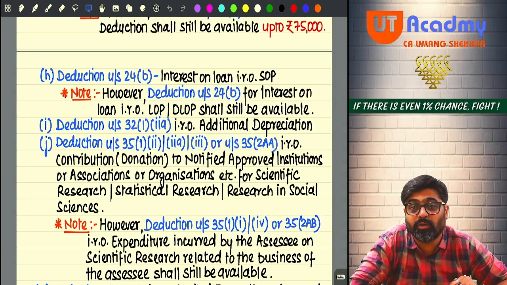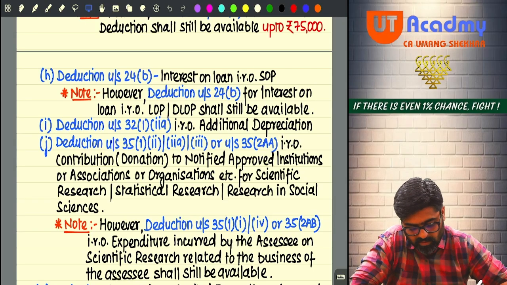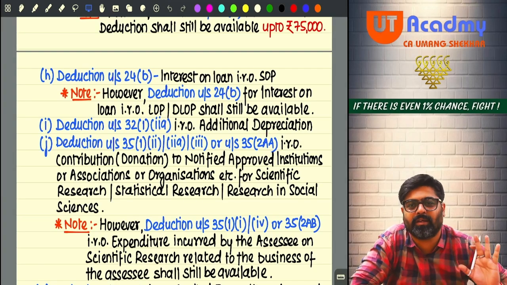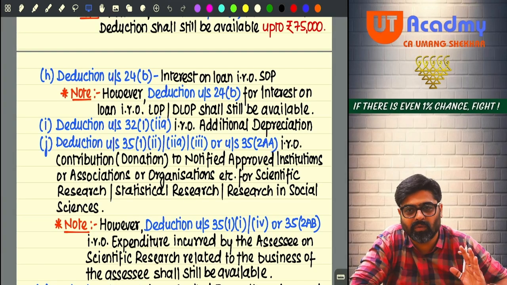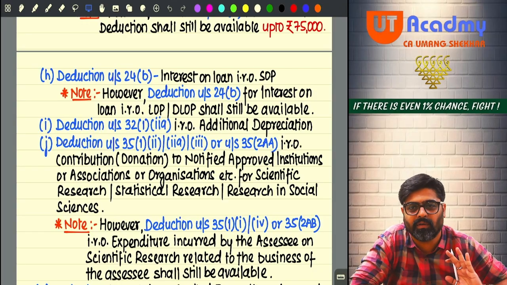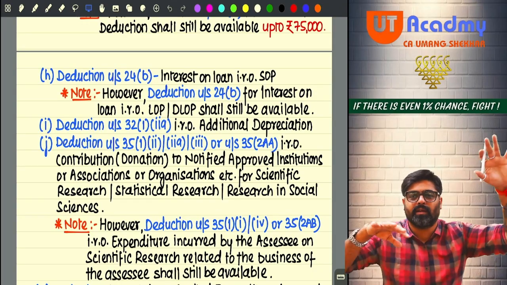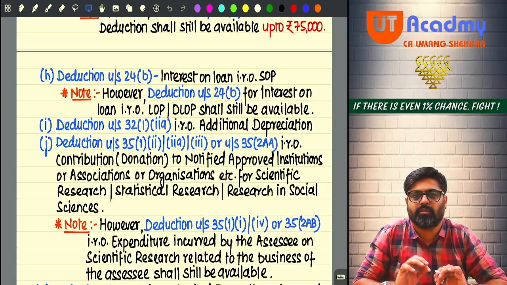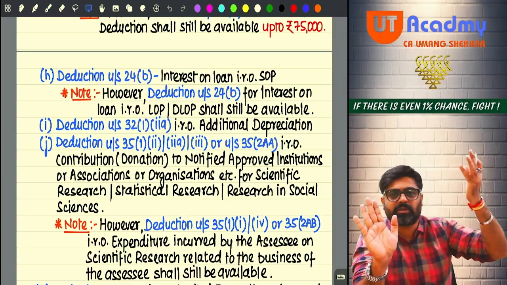And now, PGBP head. In PGBP head, you used to claim additional depreciation. That additional depreciation will not be allowed. These all things I have told you at the correct places. We are just looking at these things right now. We are consolidating, because these things were scattered everywhere. We are consolidating at one place. So now you will see here and then you will start solving the questions.